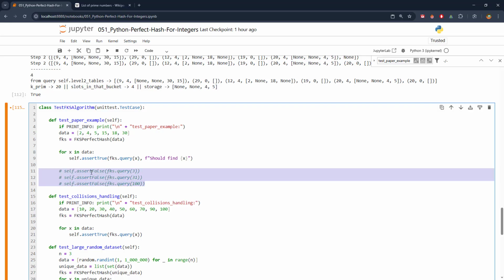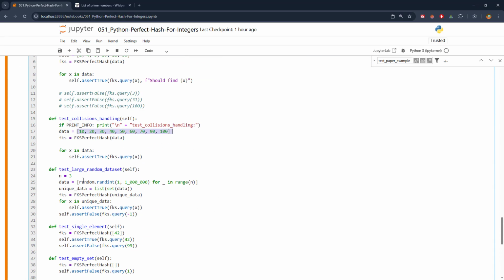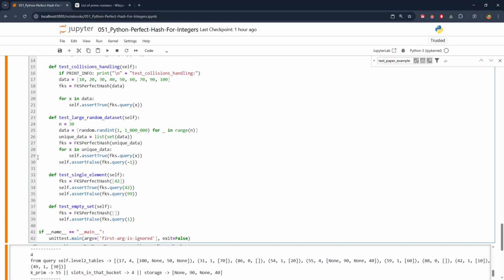I just uncommented something, assert false, but in general, we are testing the standard algorithm, then we are testing the algorithm with the jumps. We are testing n between 1 and 1 million, for range 30. Self-assert true, self-assert false.